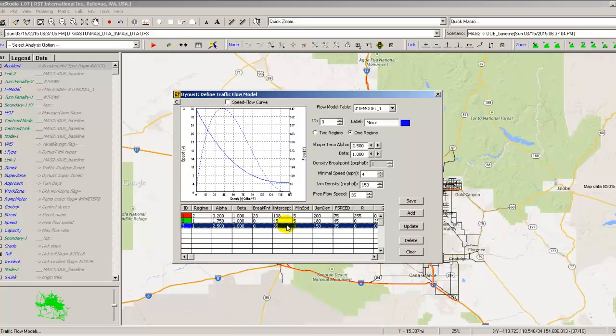For example, you can have different traffic flow models for collector arterials, major arterials, and also the freeways. The major freeways and also the freeway ramps, on-ramps and off-ramps, can all have different traffic flow models. Okay, let's close this dialog box.